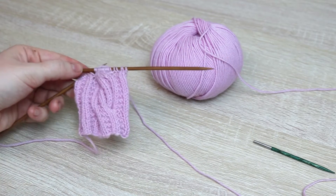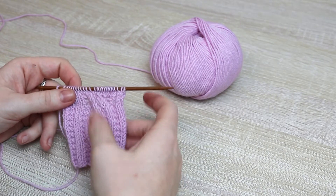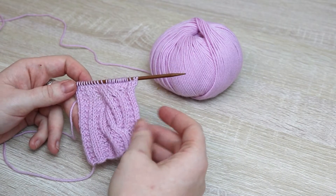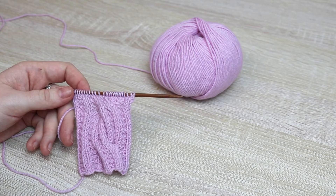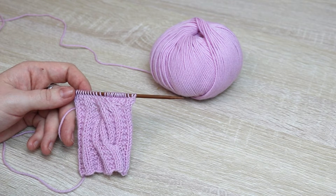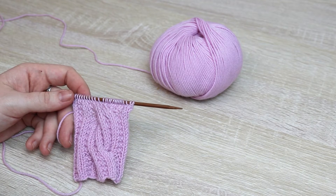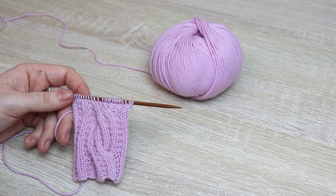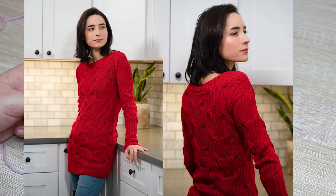There we have it! I did a couple of extra rows so you can really see — I have two cables in this swatch now. This is the left cross; you're going to combine it with the right cross, so one leans left and one leans right. The only difference with the right cross is you slip the six stitches to the cable needle and hold them in the back, then slip two stitches and hold in the front, then knit the six stitches from the left needle and continue the same way as the six-to-six left cross.